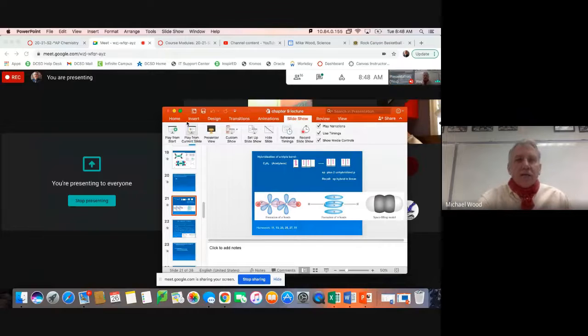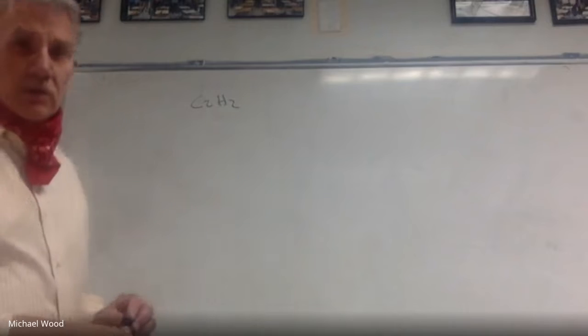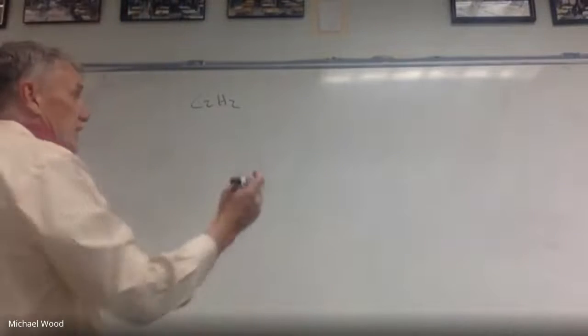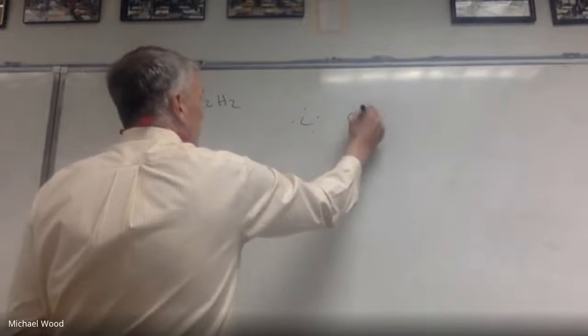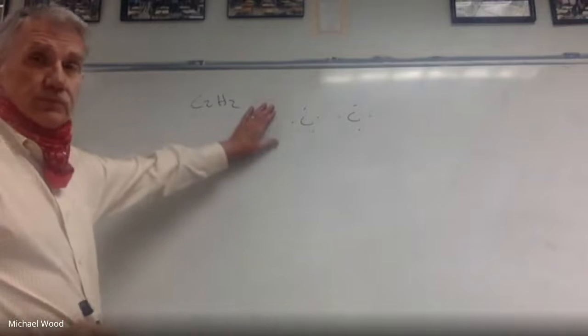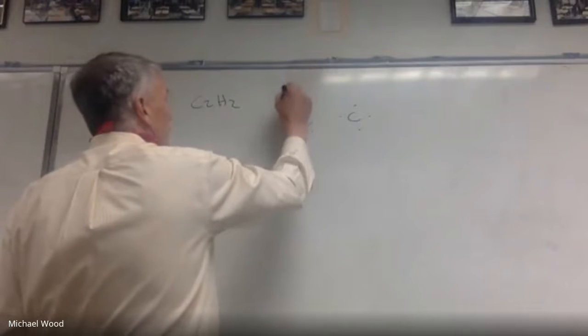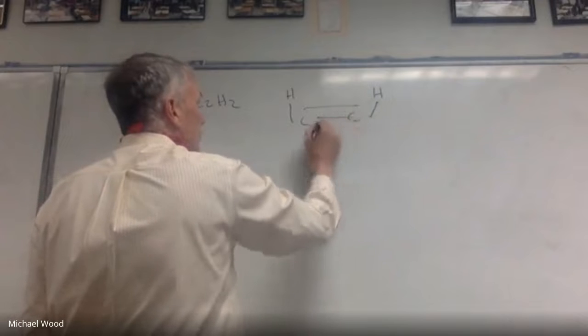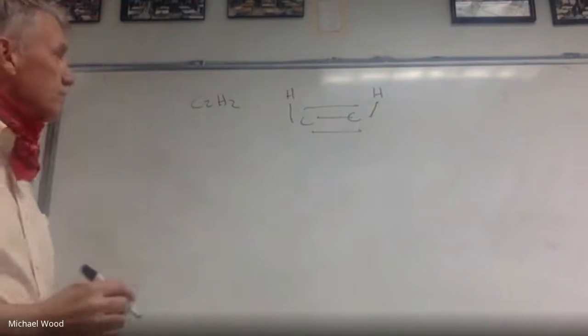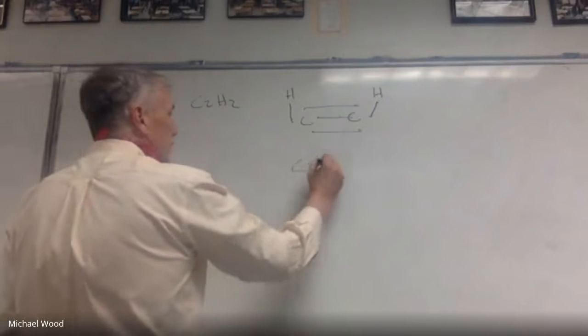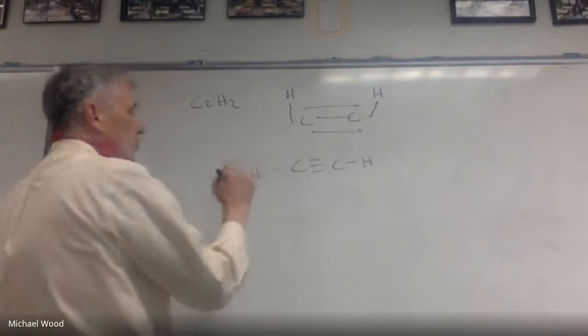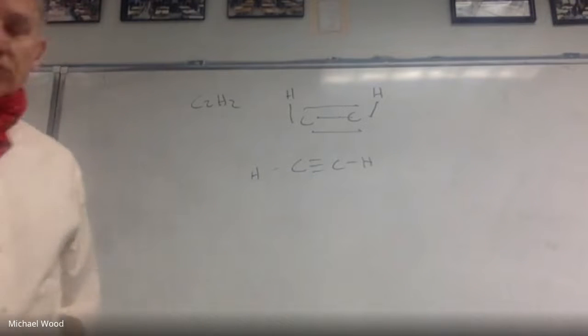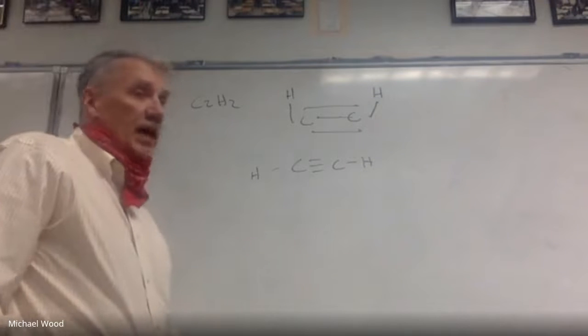Okay, so if I go back now, and again, I can go back to that slide if you need it. So C2H2. If I do the dots, carbon has 4 valence electrons. Okay, and I have 2 hydrogens. So I'm going to put one here, and then put one there. And then it's going to be a triple bond. So if I clean it up, and again, that test will be in a couple weeks, I'll have at least one like this on there. So I've done the dots.